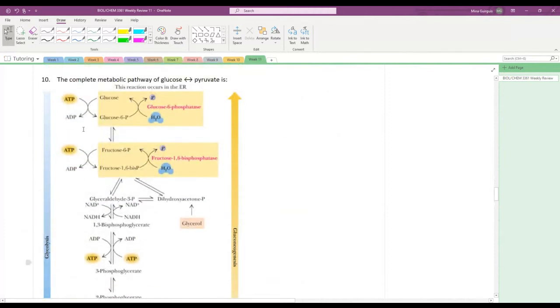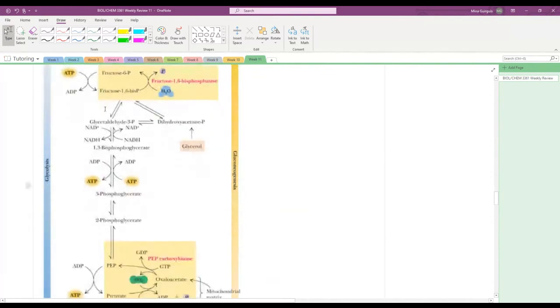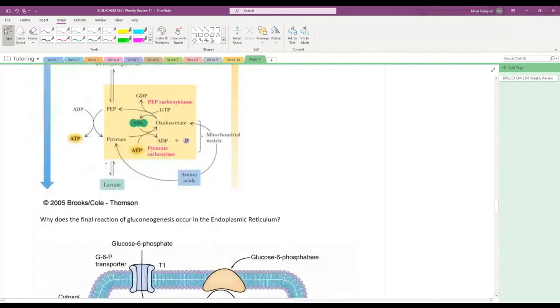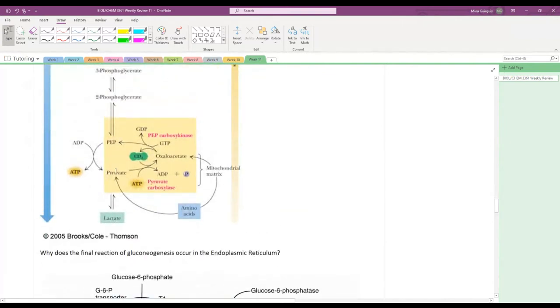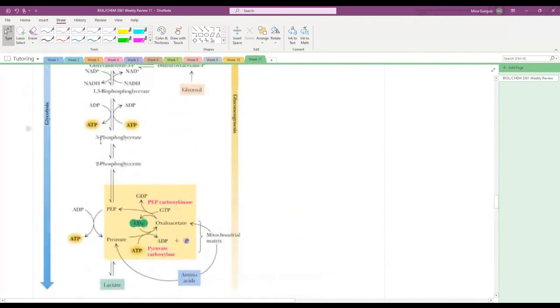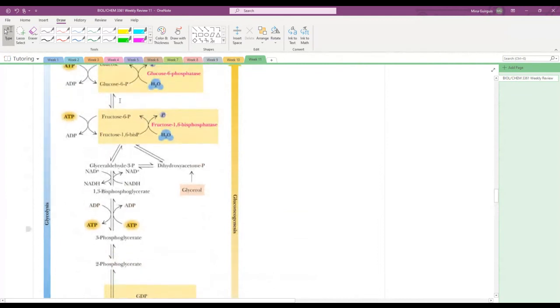So we know the left side. Again, the left side is glycolysis. We talked about this last week. We're happy. Pyruvate or lactate. So now going back up, because I do want to briefly mention this, in the mitochondrial matrix we convert to oxaloacetate, and we go back into the cytoplasm, go to PEP, go all the way backwards, yada yada.